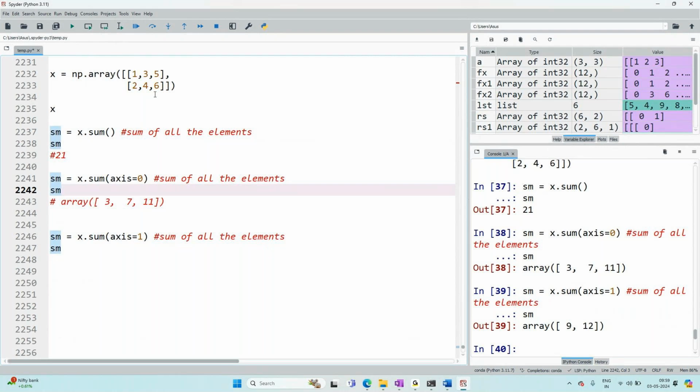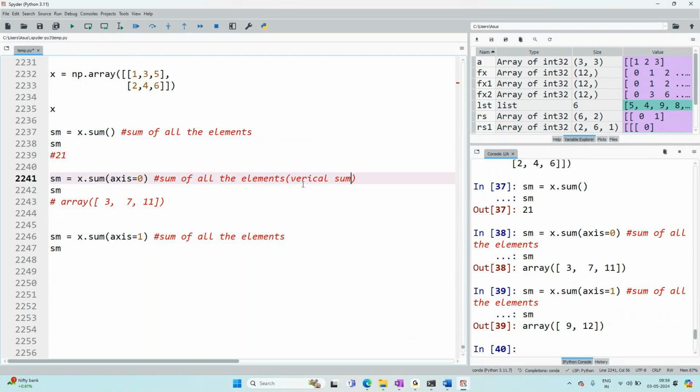See, your understanding is important. I can give you a lot of notes, but your understanding is important. When you say 0, it is doing a vertical addition, a vertical sum. As I'll show you in the notes, there will be a little bit of confusion, but for now I want you to understand in your way.